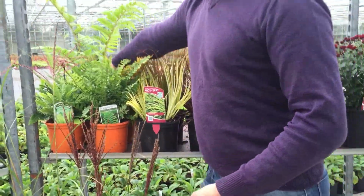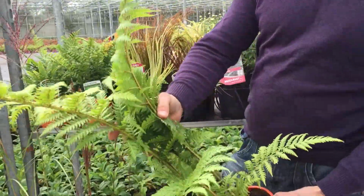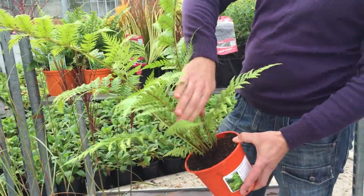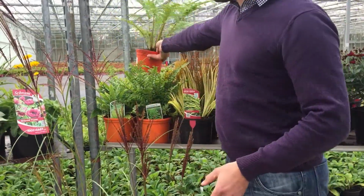Nice Cyathea there in at the back. It's a sort of a hairy tree fern, so it's got a roughness to the fronds. Again, very striking plant. It's very nice.